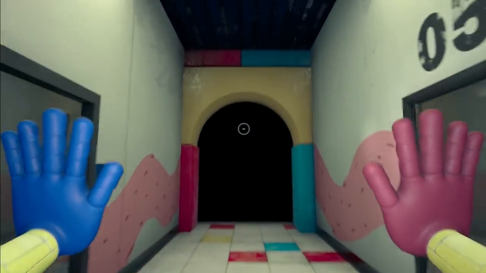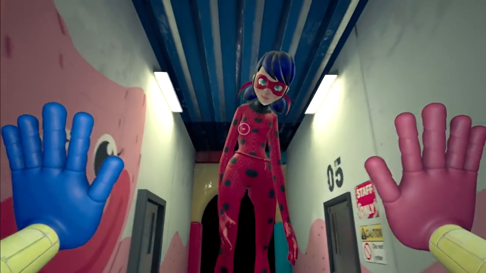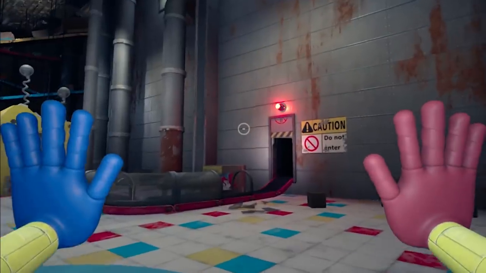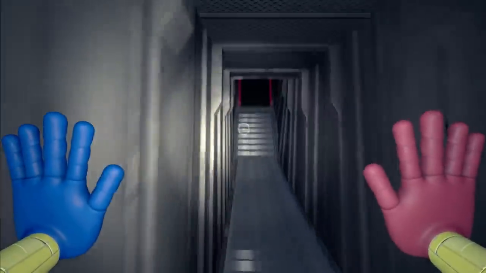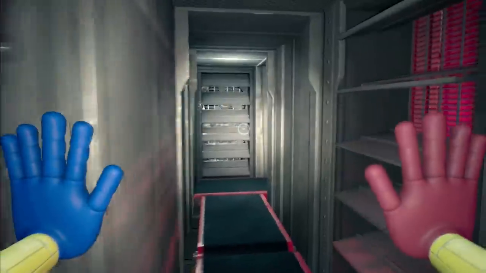Friends, good news! They gave me back my equipment. I've got my work gloves back, and now we're going to run. Now we're seriously going to run, because we have to escape from Miraculous Ladybug here in Poppy Playtime. Here she comes. Okay, let's run, let's run.